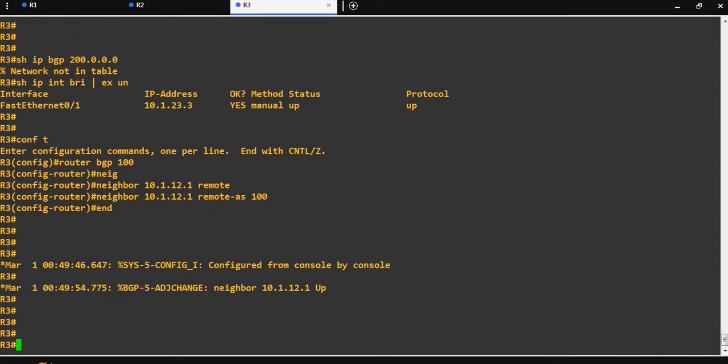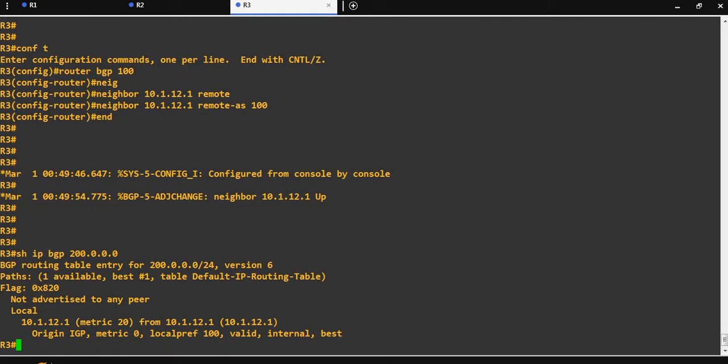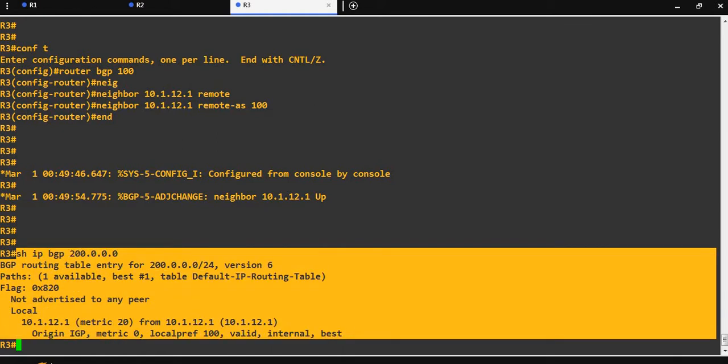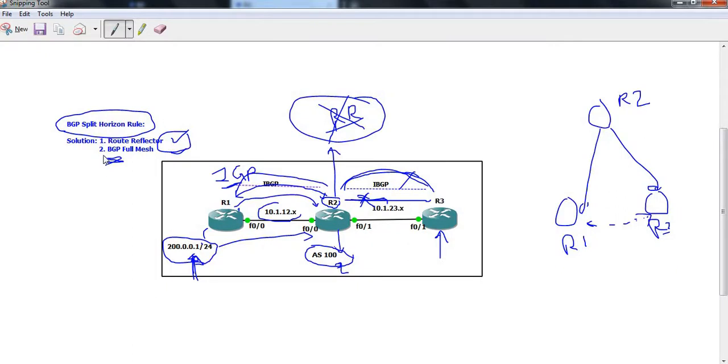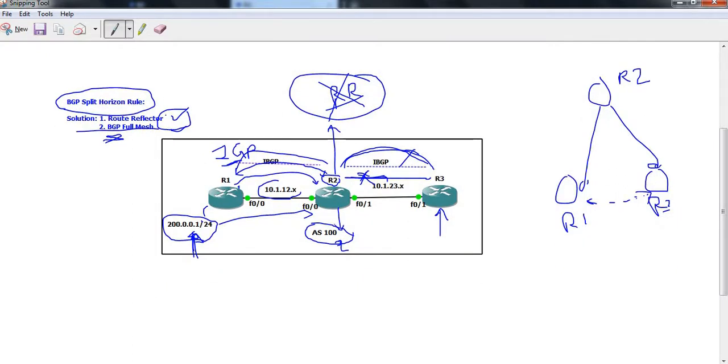On this router, show IP BGP 200.0.0.0, and I should have this route here. So far we have seen two possible solutions for the BGP split horizon rule. The first solution we saw is a route reflector client, and the second one is BGP full mesh.